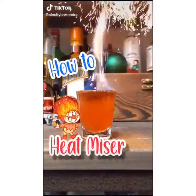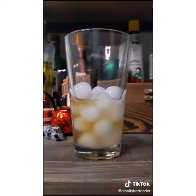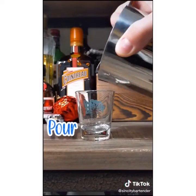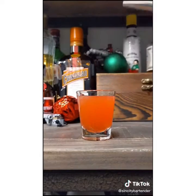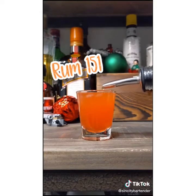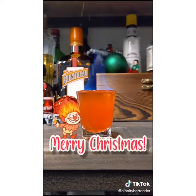How to make the Heat Miser. First, marshmallow vodka, cinnamon whiskey, and grenadine. Give it a good shake, and pour. Top with rum 151, and light it up. He's the Heat Miser.